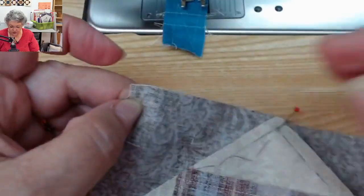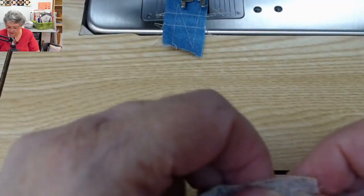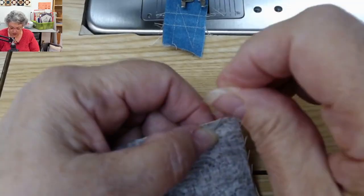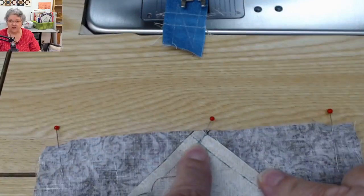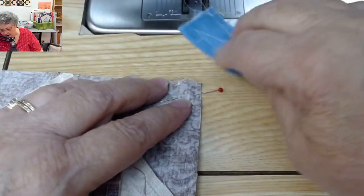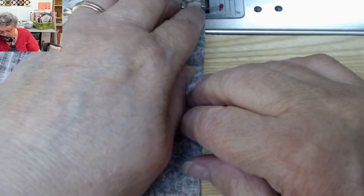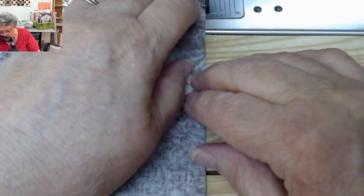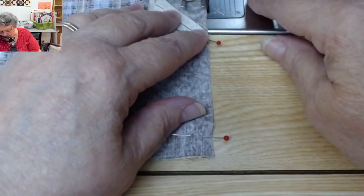If you feel like you need to match up the corners, that's fine. I often don't pin the corners, but you may want to. Where it's most important in this case is where that intersection meets with the other intersection on the other side. Then I'm going to sew onto my fabric tag, and I would actually assembly line sew these. I'm just going to sew one of them so you can see, because we have other things to share tonight.